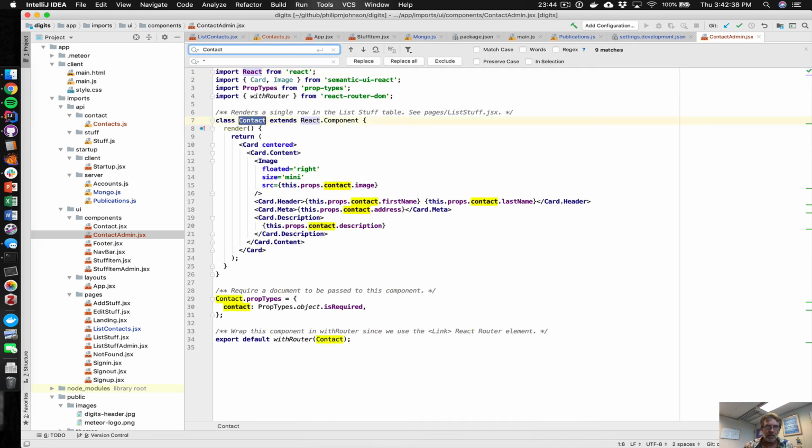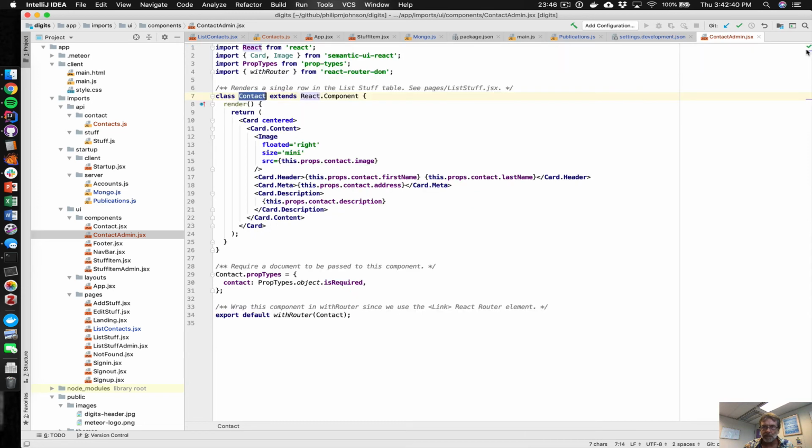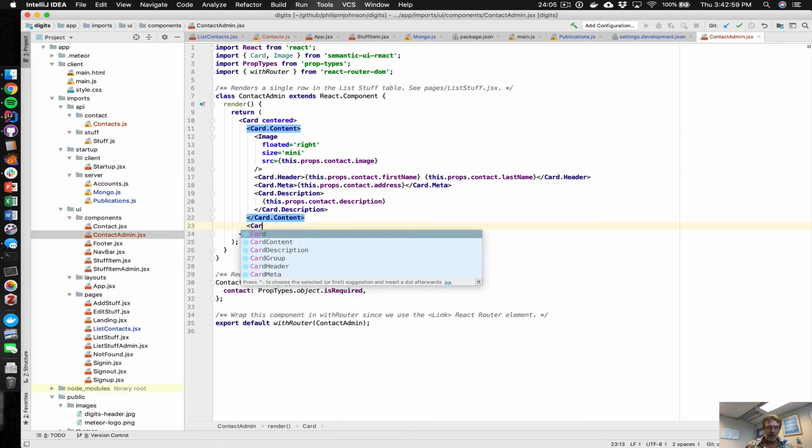Ooh, no, we're not. That's way too many matches. So we'll just say contactadmin, contactadmin, and contactadmin. There's only 3 places we want to change that property. And then we're going to add another card content to the bottom.